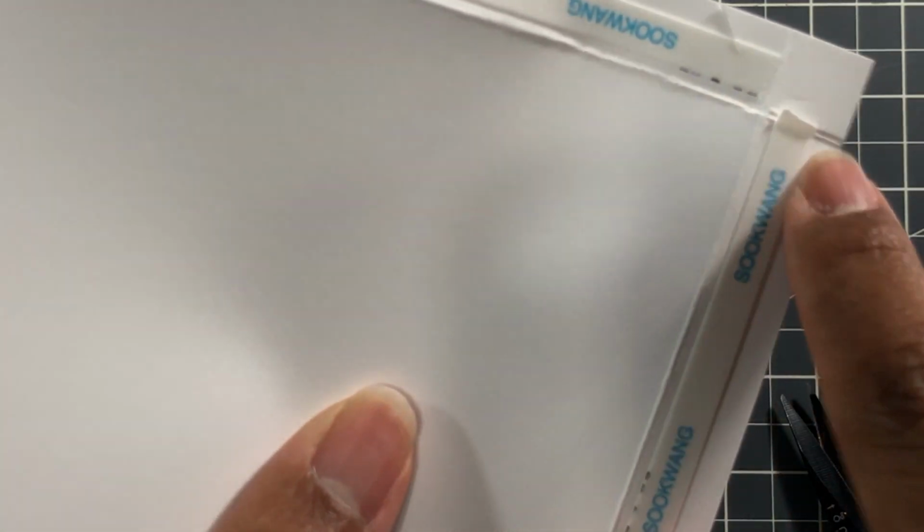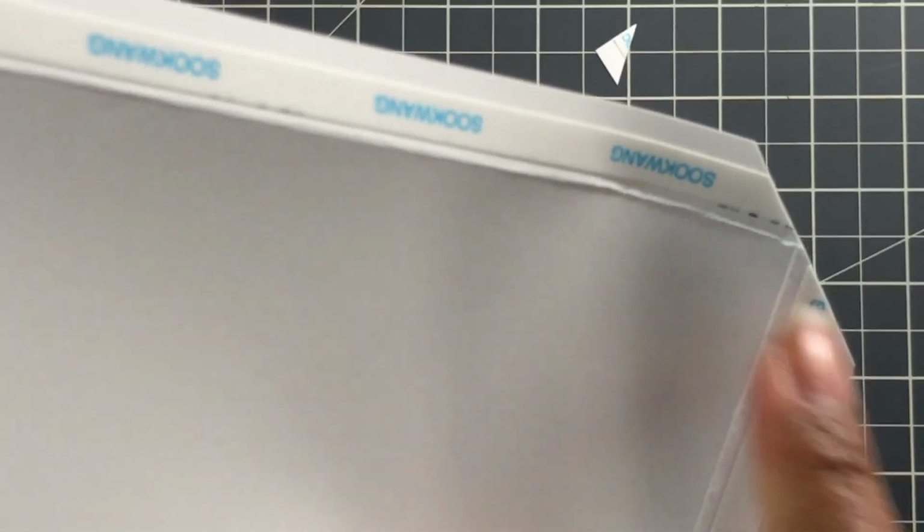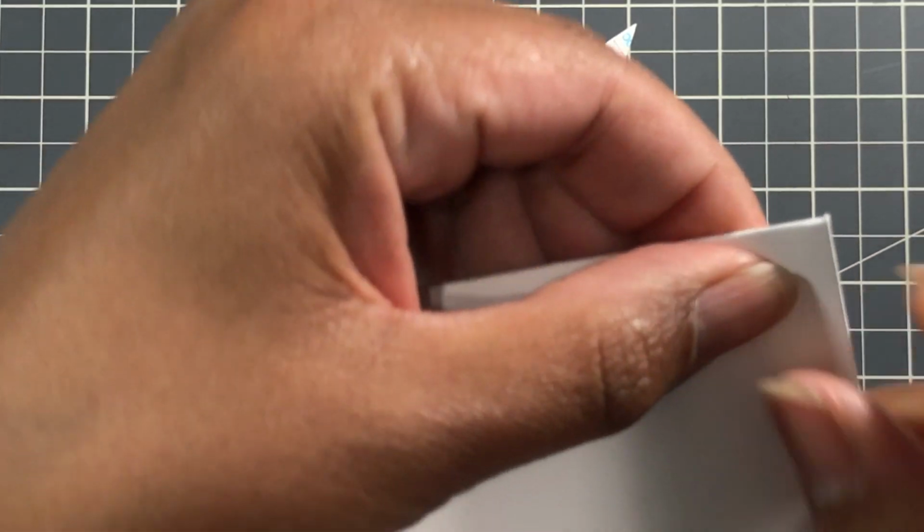Okay, so now here, at this juncture, where you see this whole T shape here like a cross, you want to cut diagonal on it. Now, which would mean straight down here. You see? There.